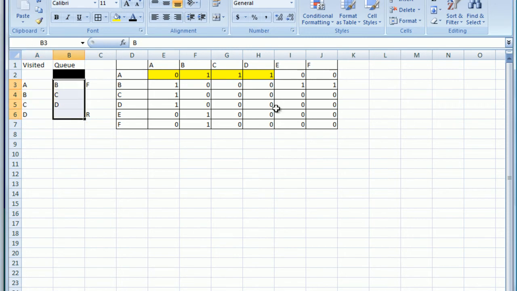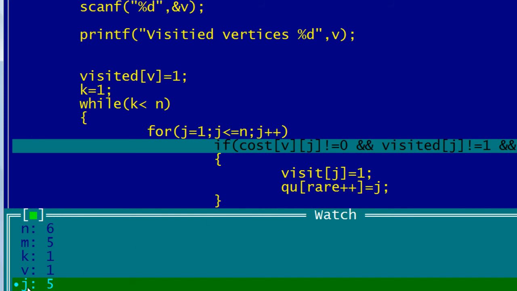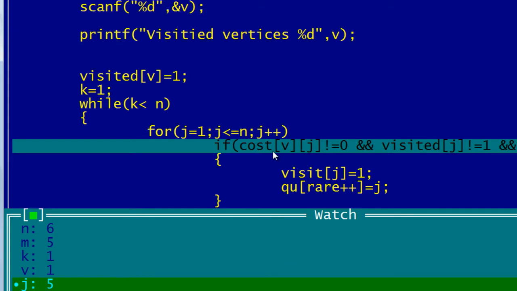Now again, when I am coming outside this loop, the value of j is 5, means first row and fifth column, so it's a 0, this condition fails. So this control is not going to go inside, right.